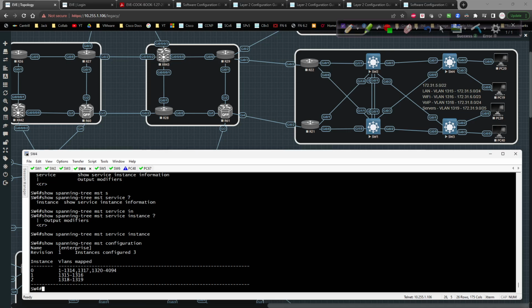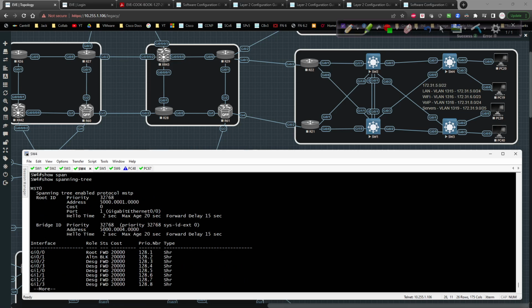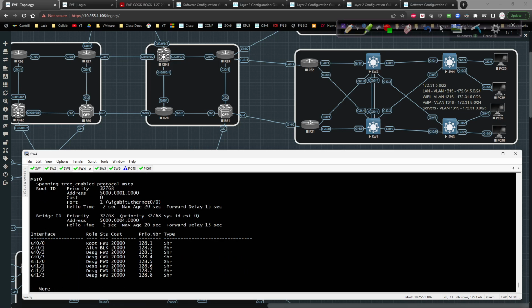It tells us which one it is. So you'd have to know which VLANs are mapped to which specific instance in order to be able to do a show span and then see what it's talking about.